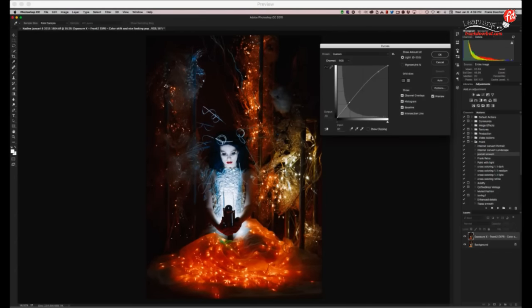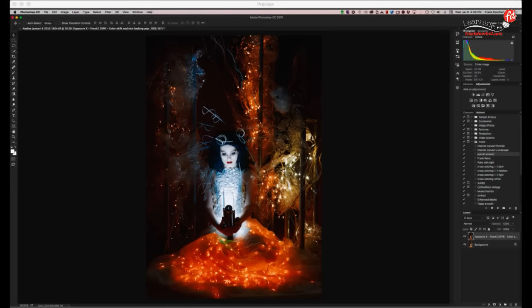Love it. Now I want to take this a little bit up because this is a little bit too dark. So I'm going to take my dodge tool, and to show you guys what we're doing, we're actually going to do a duplicate layer on which I'm going to do the effect. There we go. I'm just going to add a little bit of light here. Again, this is very, very taste sensitive. So some people like to go a little bit more overboard than I do. I always like to keep it a little bit more natural. You could say that I'm now painting with my light.